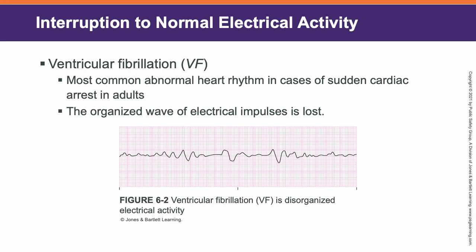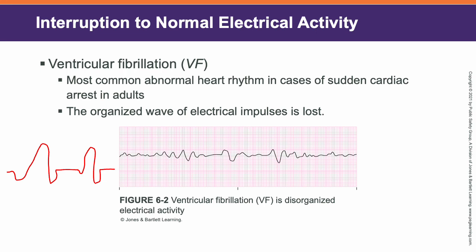Now we're going to talk about electricity in the heart and electrical activity. Our heart follows a natural electrical rhythm, and I'm sure you've all seen it in the movies. It looks kind of like this. It comes up to a peak, comes down, and then comes up again, over and over, like this. That's a normal heart rhythm. This is the electrical impulse that makes the heart pump, and then it recovers, fills, and pumps again. Abnormal electrical activity in the heart is what an AED is made to correct.